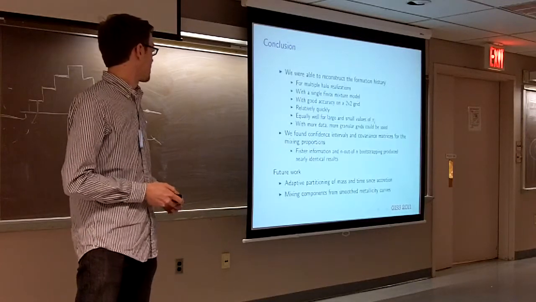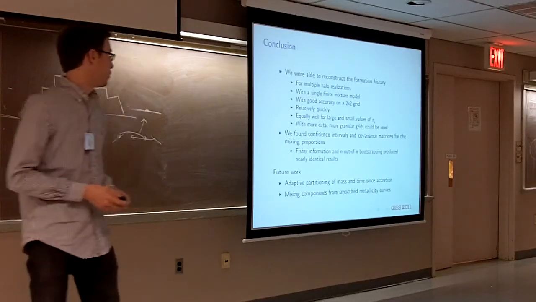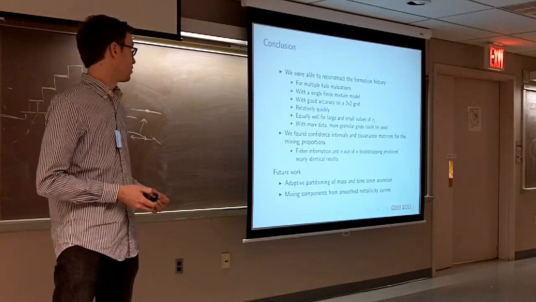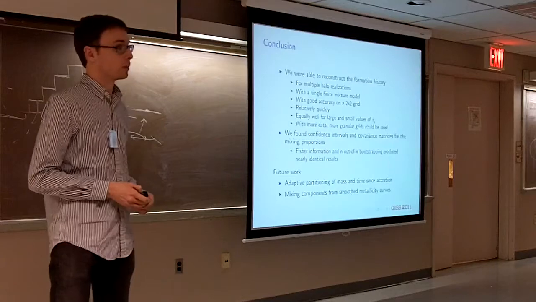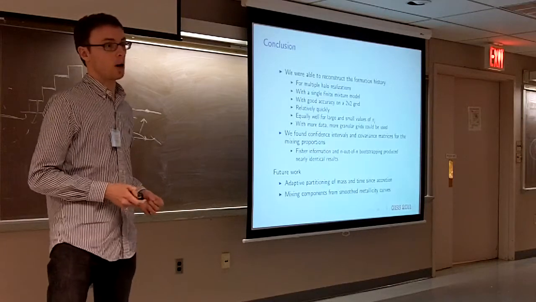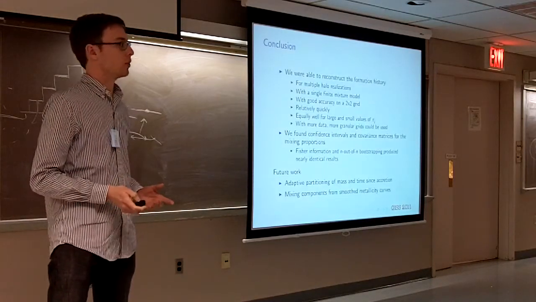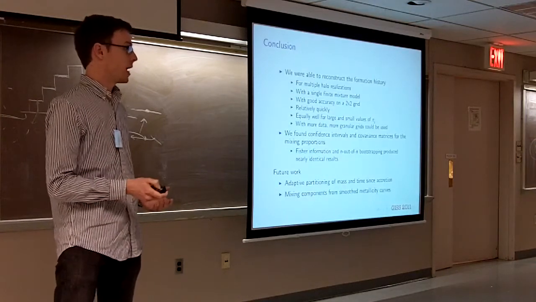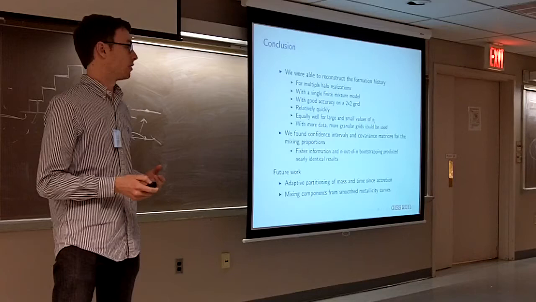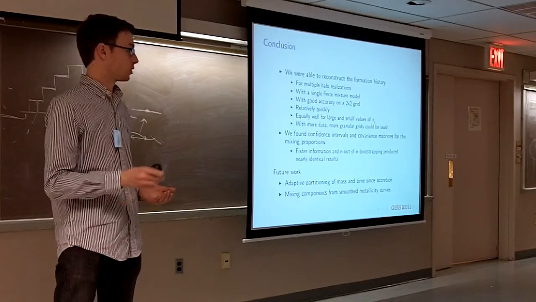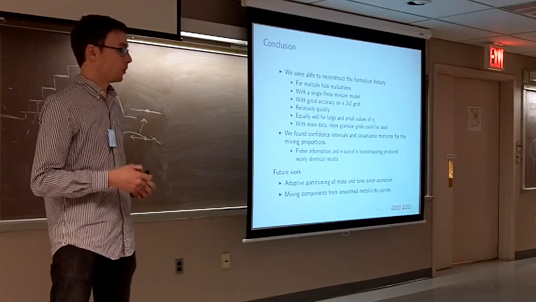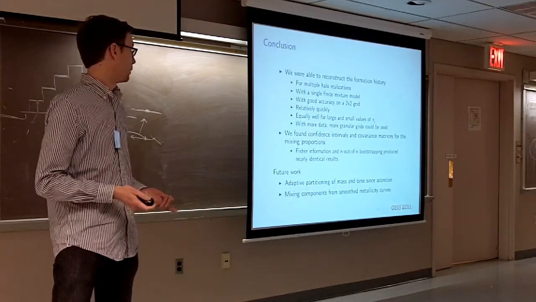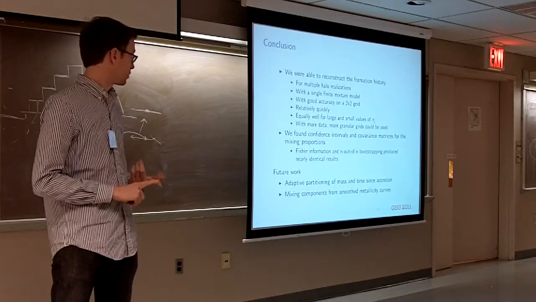But in conclusion, we were able to reconstruct the formation history using a 2x2 grid very well with a single finite mixture model. We trained this model on a global set of data, so we used all of the information we had from simulations to create one model, and then we generated 11 random halo realizations using smaller subsets of our data. We ran it through the model, and we were able to reconstruct formation history. It was relatively quick. It didn't take us very long.